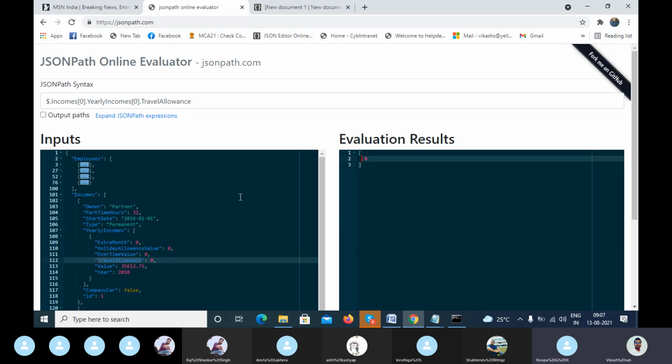Can you see 0? Whenever there is an array, the index has to be provided, right? Even if there is a single value, if within that there is an array, single object or multiple objects, we have to pass the index. Because the code will not understand.